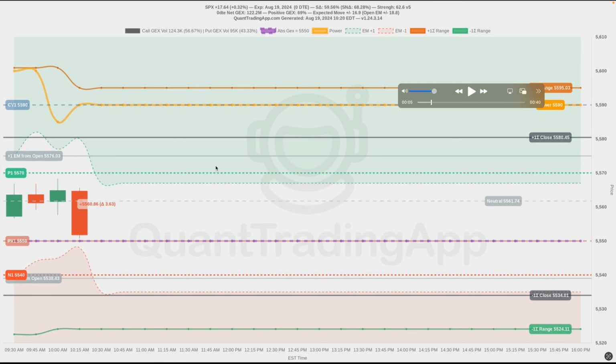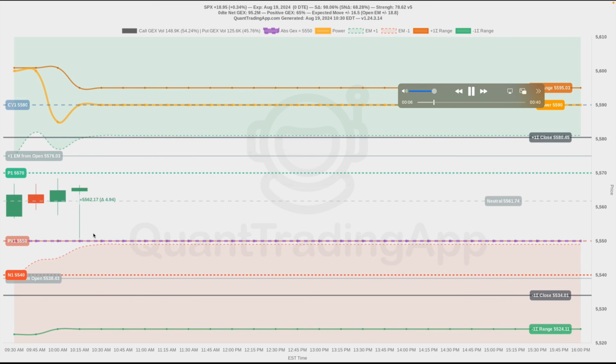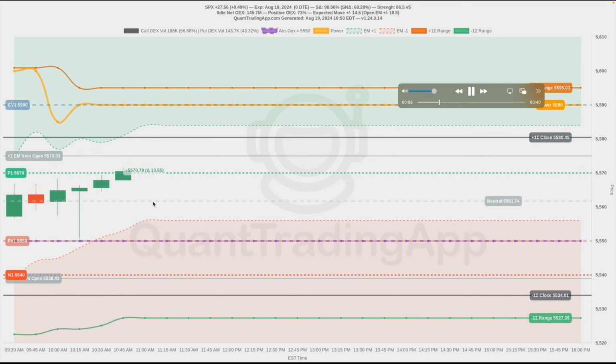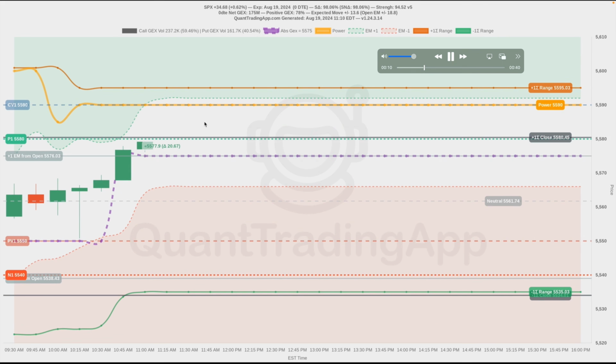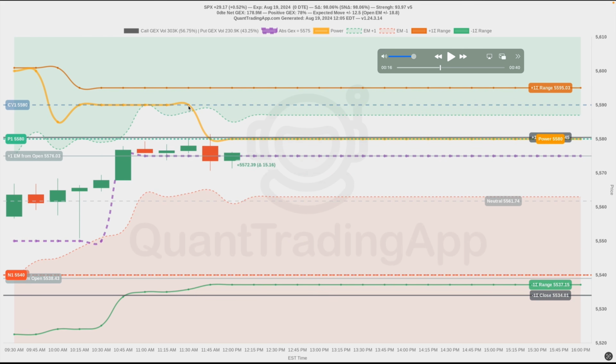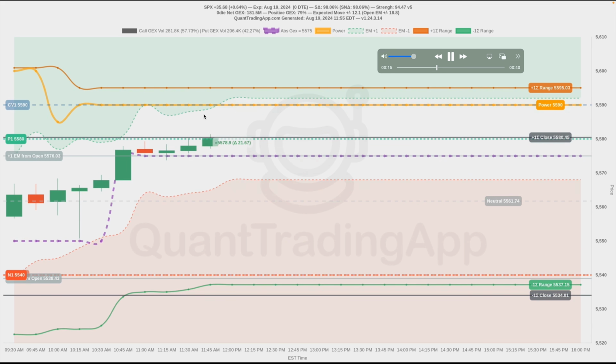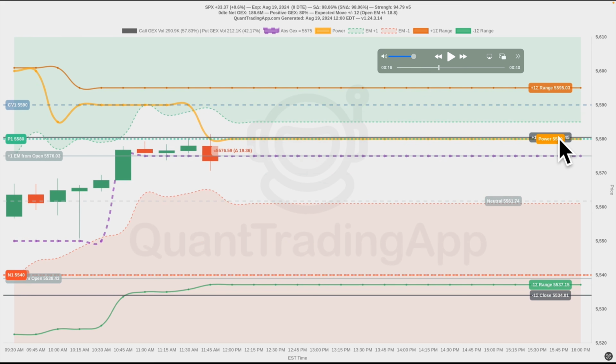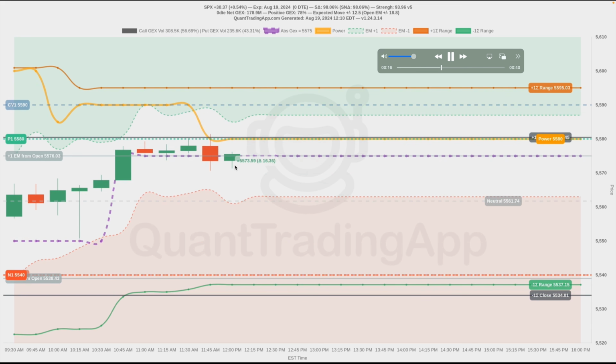580, 590 is a little too deep out the money, especially since the market has already been up for a few days. But nonetheless, as we continue to play the tape, we can see the market immediately bounced, continued to go up, and then we hit here. Now the absolute gamma strike has moved up with price. This level should hold as support, as you guys know. Now our power strike has dropped down. I'm just going to rewind this a little bit here. So now this level should act as some sort of resistance as it is latching onto the 1 sigma close strike of 580. And then we can see it's chop, chop, chop for a bit.